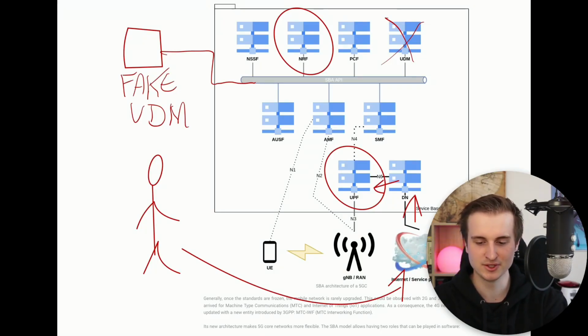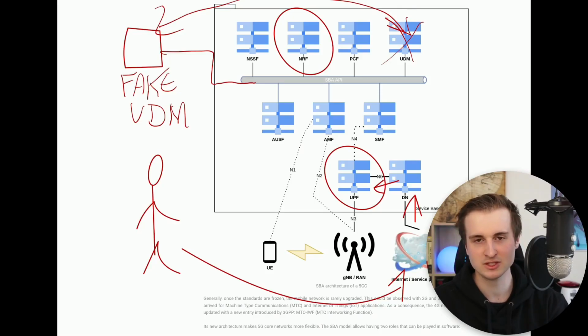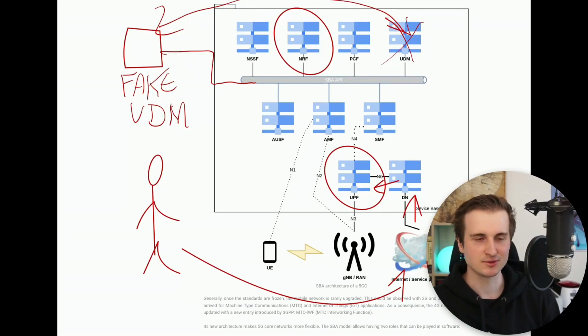It will register, for example, to the network. It will also ask the fake UDM what is going on, and as you have faked the UDM, you can then contact the right UDM in order to exchange the right information, and you can inspect what is going on. So you will create a link between the real UDM and your fake UDM, and you will forward the secrets, and you will also inspect what is going on. And there are a lot of interesting attacks to do.